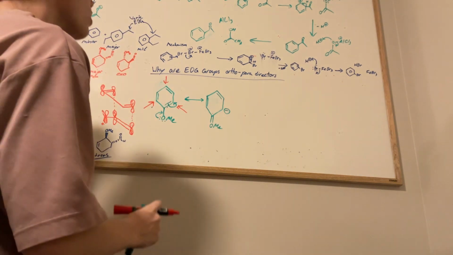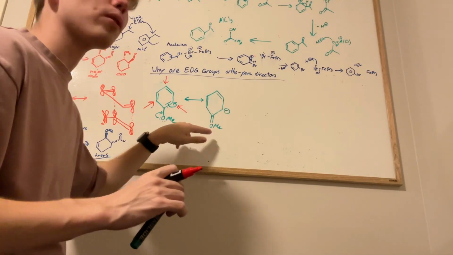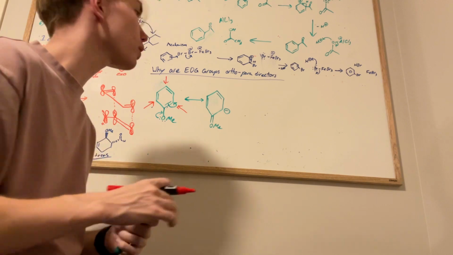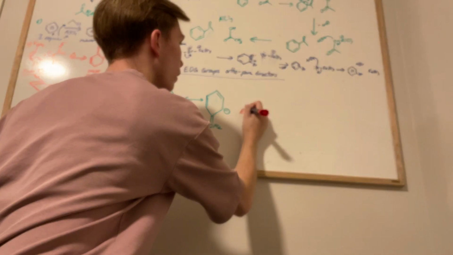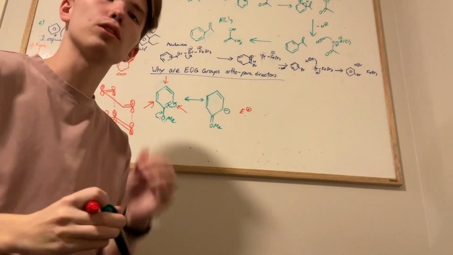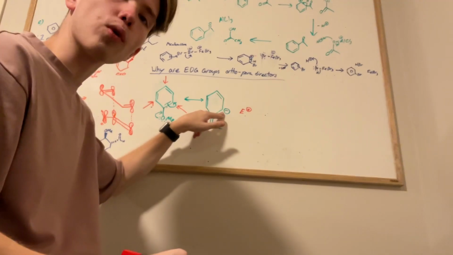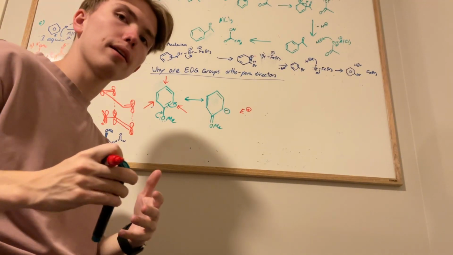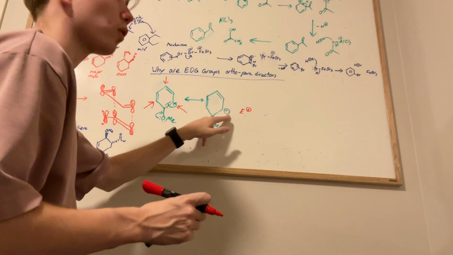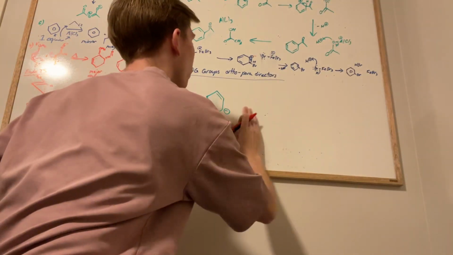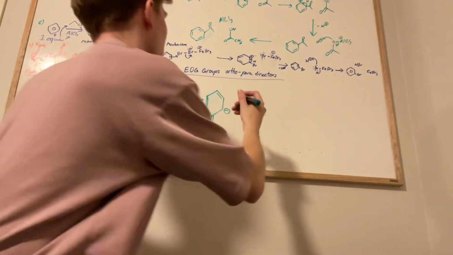But I've only shown you one resonance structure so far. Based on electrophilic aromatic substitution, you know that the benzene ring is the nucleophile, attacking whatever electrophile we place into that mixture. When this position is more electron rich, it's an even better nucleophile than usual, so that's why it will react at the ortho position. But if we want to know about the para position, we can continue pushing electrons and making resonance structures.